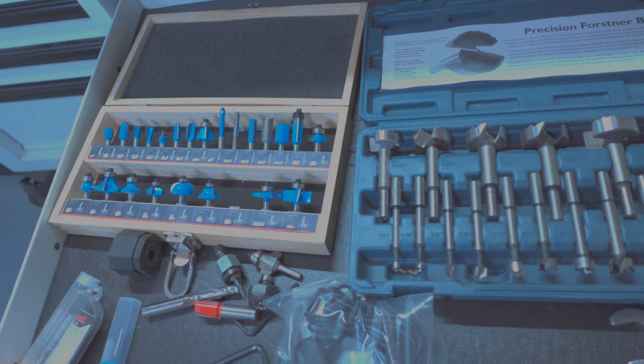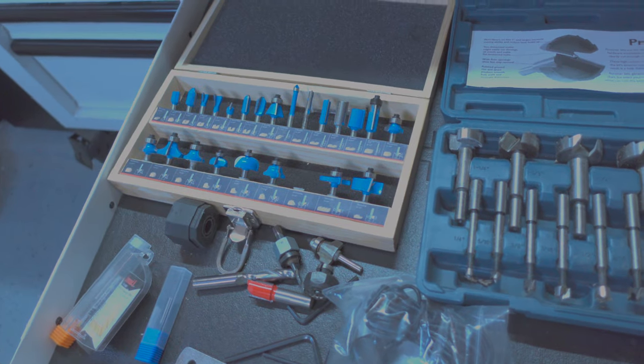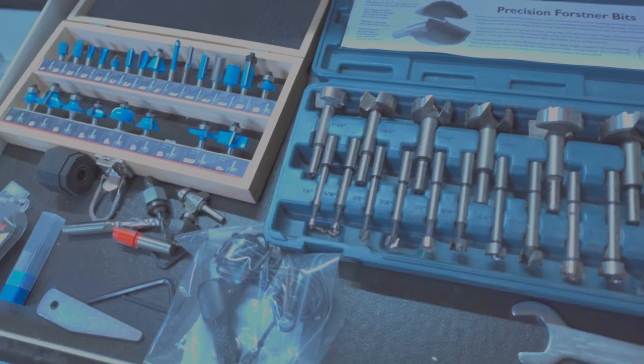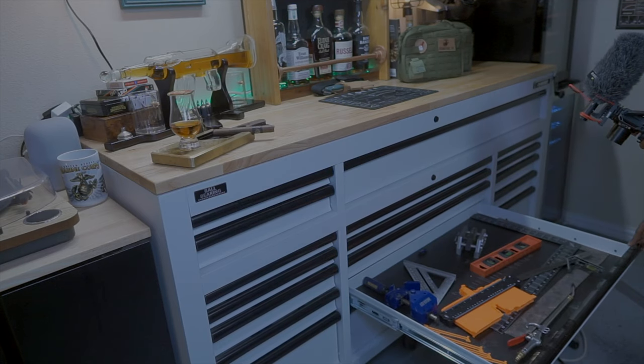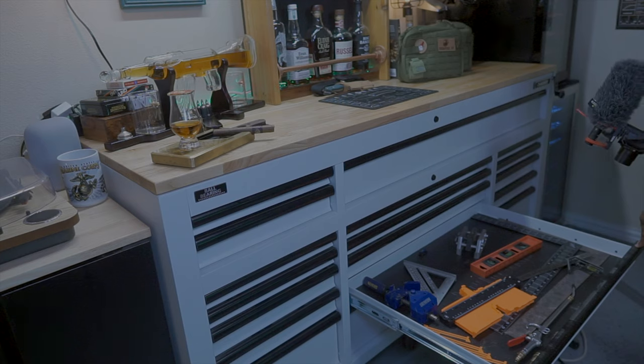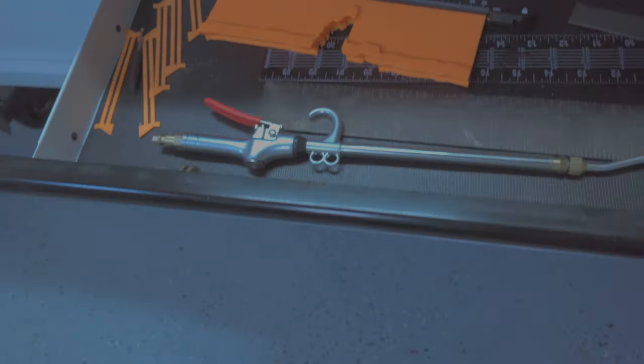This drawer is full of my Forstner bits, also full of my router bits, and just some woodworking stuff in general. This is more woodworking stuff, so different miter gauges. We have the blowers for one of my air compressors. You know, we got some carpenter squares, speed squares, all that good stuff.